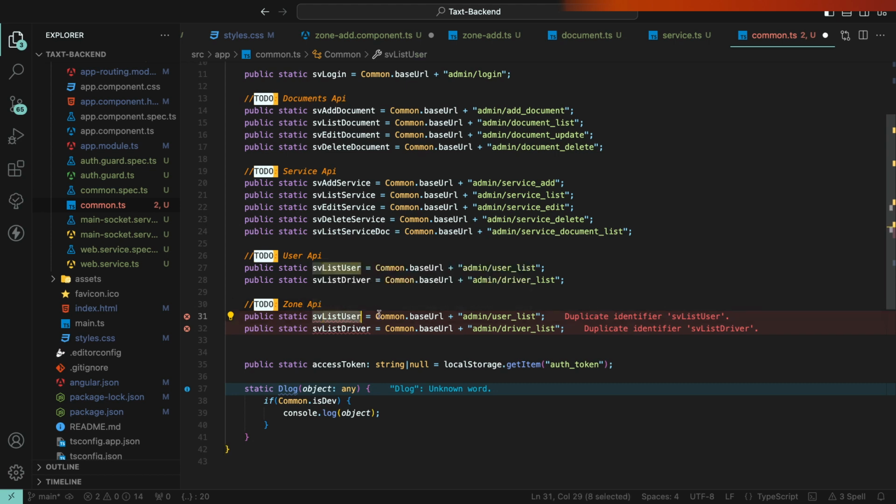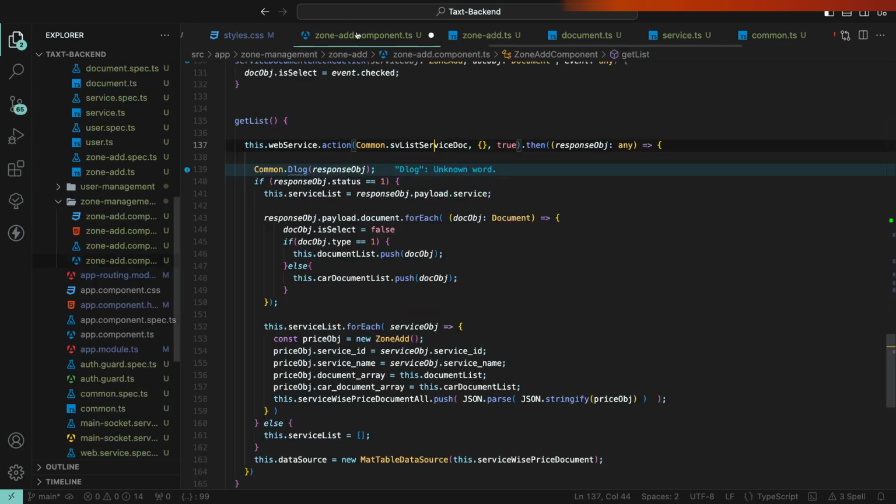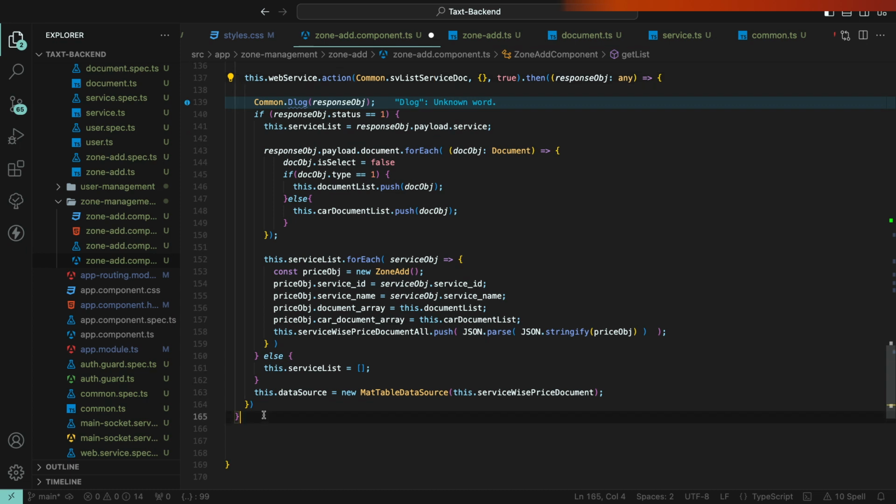Now we need to give it the add zone, and give the name admin zone add, in small case. Like this we set the API add zones. Copy this API, and go inside the create new API callings.